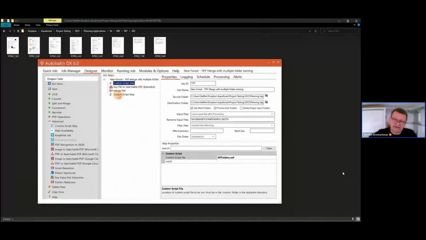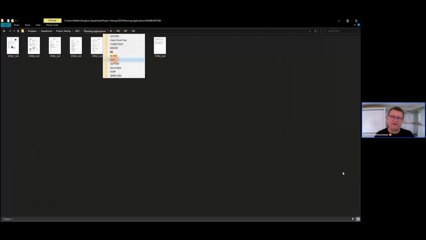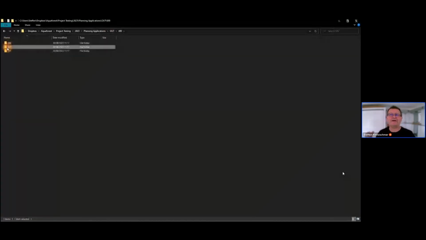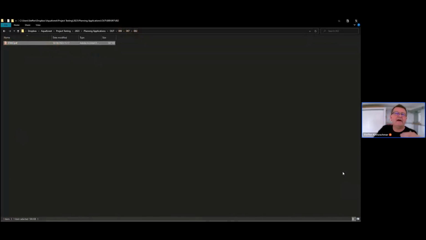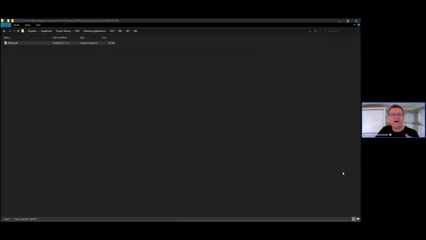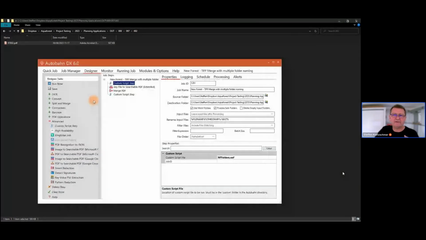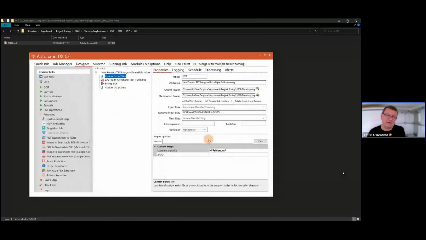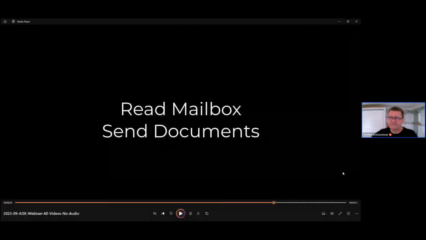Now, that second script at the end does a bit of housekeeping, because to achieve what the customer wanted here, data got shuffled around a bit, and at the end it needs to be put back into its original structure. Now we're in the output location, and everything is exactly structured as it was before. That's what the council wanted, and the merged files are named by the old naming policy, 97002. And this is done with relatively short scripts, and you can adapt Autobahn workflows to your details.